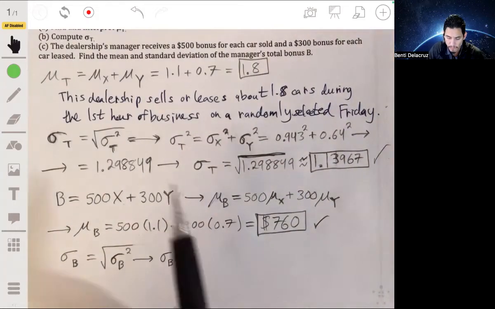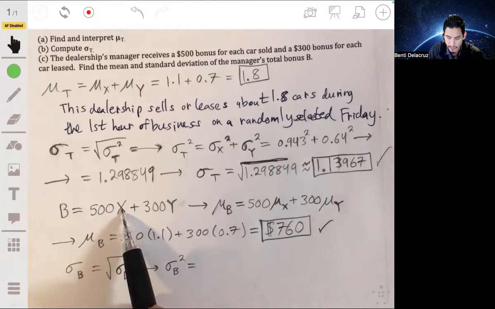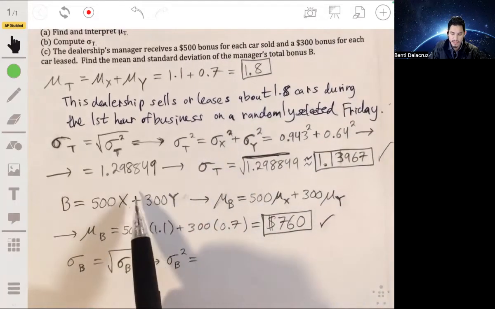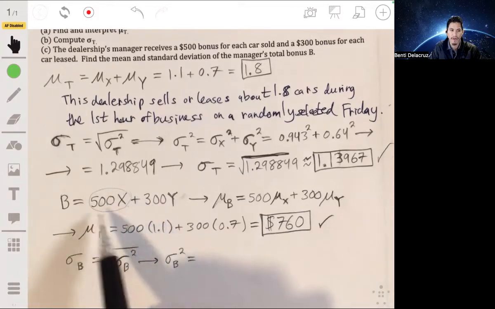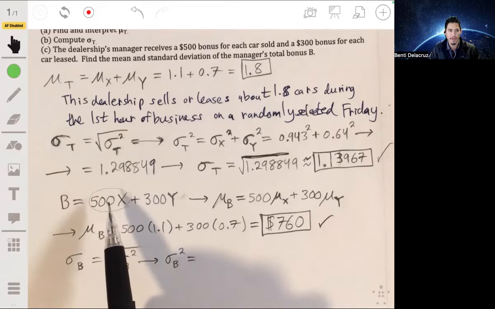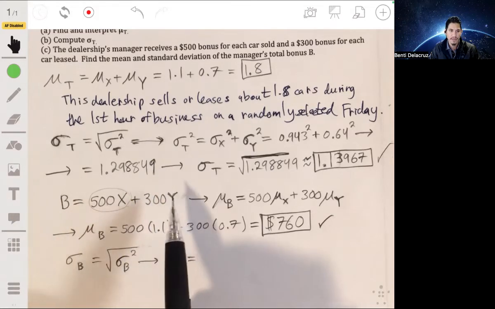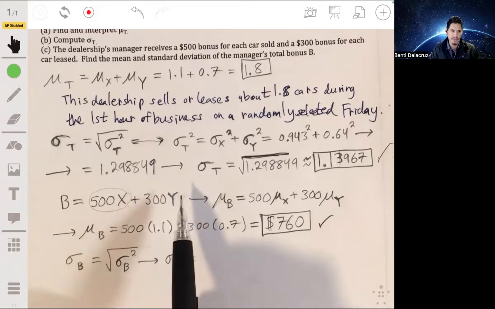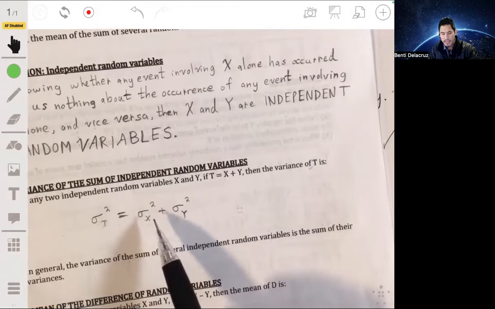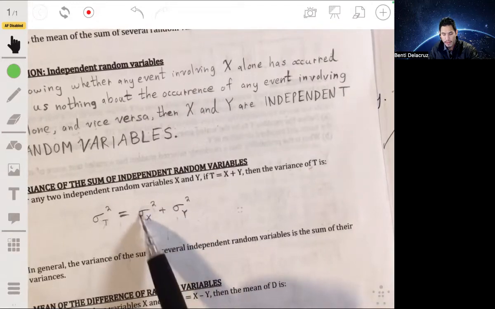Here we have X being multiplied by 500, and Y being multiplied by 300. So in a sense, this whole thing is not really one variable. It's another variable. You can make another variable up. You can call it whatever, W. W is 500X, and you call this whatever, Z. Z is 300Y. My point is that you should think of those as other variables because you're squaring that whole thing.